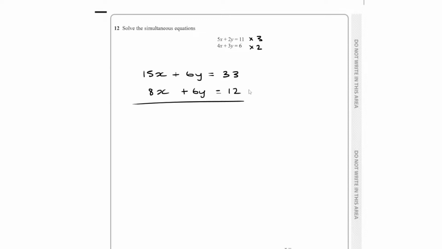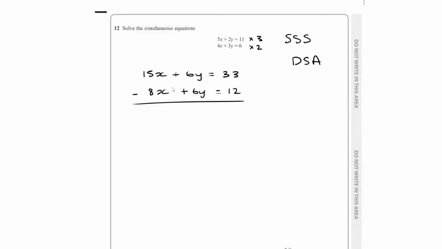Now you have to figure out, do I add or subtract? You can obviously figure out how to make 0 from both of these, but there are acronyms. SSS means if they're the same sign, you subtract. See how they're both plus? The y's are both plus, so that's the same sign. DSA, different sign add. In this case they're both plus, so I'm going to subtract.